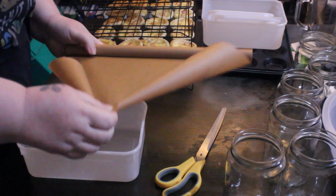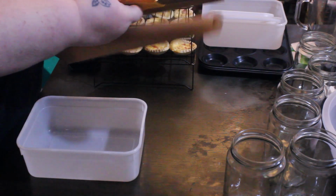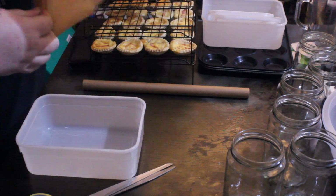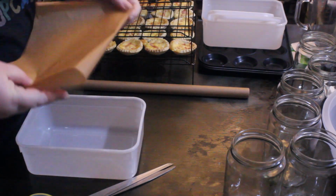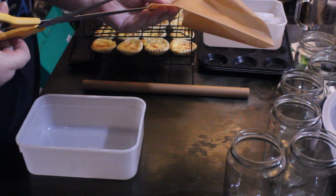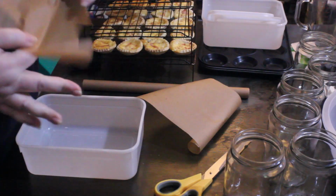Now, this is how we're packing them up. We've got ourselves some 2-litre ice cream containers, which, if you've been watching the channel for a while, you'll see that I got from a catering supply store. It's cheaper to buy the 2 litre and 4 litre ice cream containers with the lids separate, because they're all the same lids, than it is to buy Tupperware. I could get 30 of each of these and the equivalent lids for a fraction of the cost of buying plastic boxes from wherever.